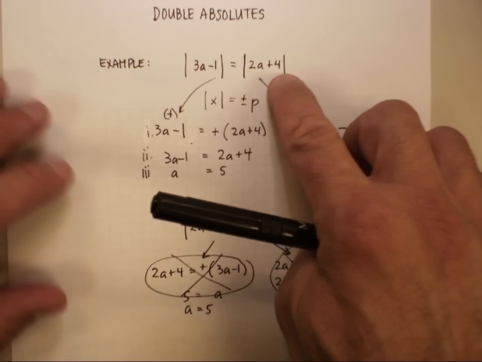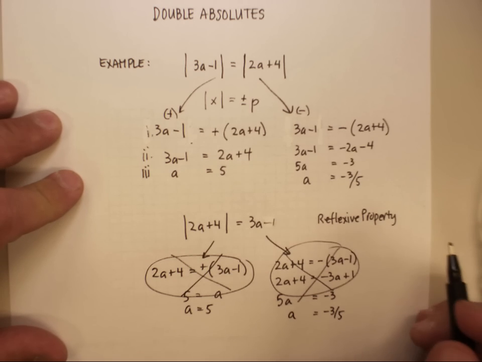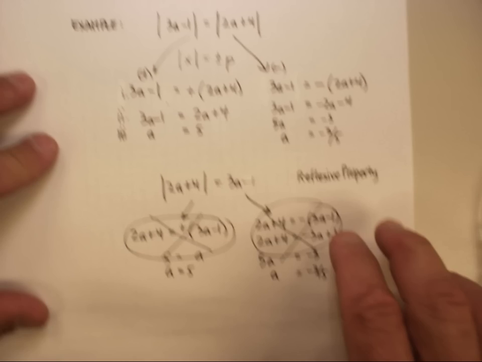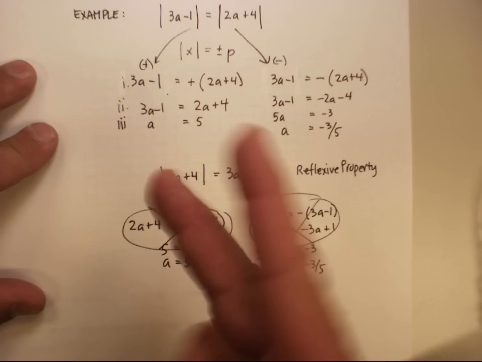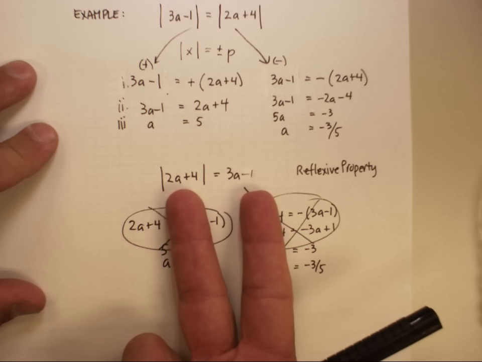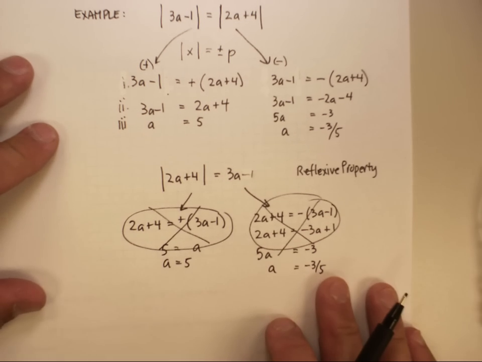And then once you get your answers, of course, go back and check them. I won't do that for you in this one, but I'll let you guys do that. And remember, it's called the reflexive property that enables me to do this back and forth like that. Okay? I hope that was helpful for you.